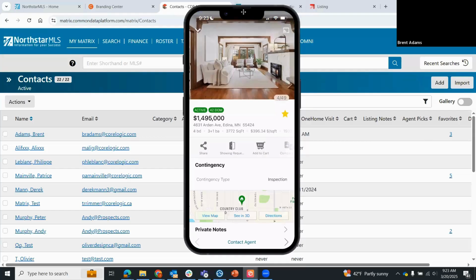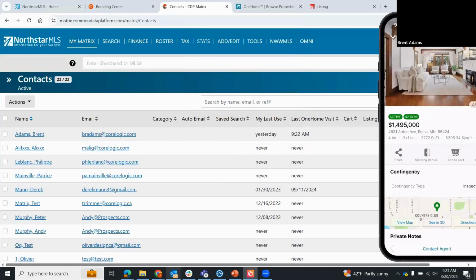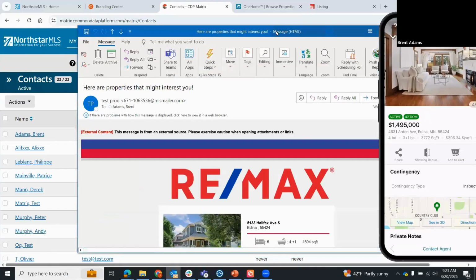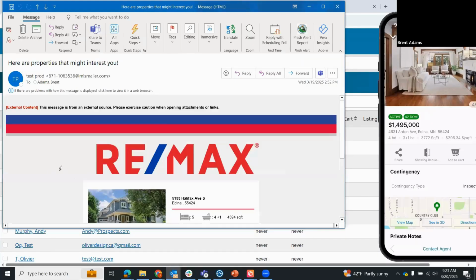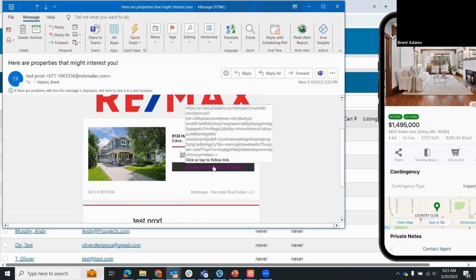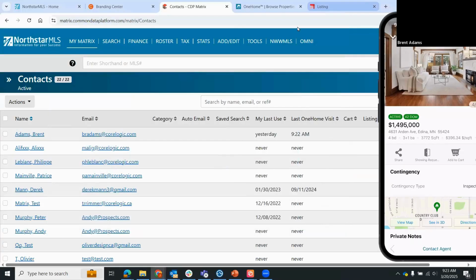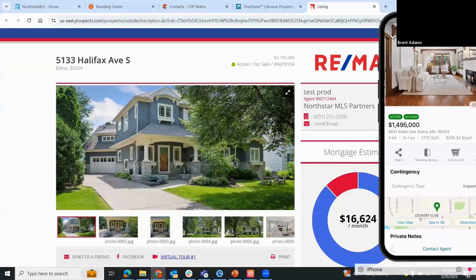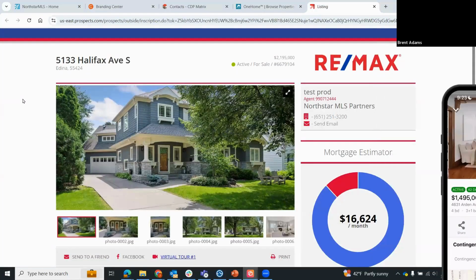Now, I already took the liberty of sending that email off prior to today's demo. So instead of digging into my inbox, what I'll show you now is what that's going to look like when that gets sent out. The first thing you're noticing is the Remax branding, very large right up at the top. I currently have my app branded to Remax, and I'll show you how to change that in just a minute. But this is what those emails are going to look like when you utilize that branding. And when your client gets this email and clicks on the link within that email, they're going to end up on a listing page that looks extremely similar to what I just showed you.